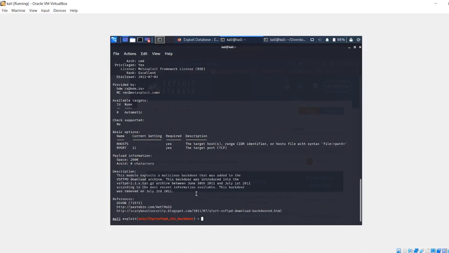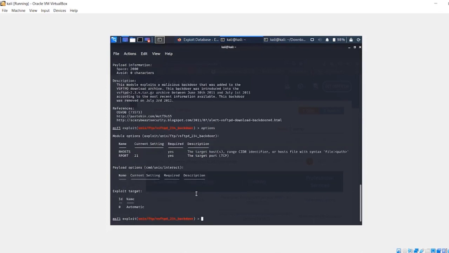That's pretty helpful. What you can also do is just type in options and it'll tell you the options. With each module, which is what this is inside of Metasploit, there are options that you have to set, and these options are what the exploit is actually going to use when it runs. Think of it as setting variables so that the exploit automatically knows what to do.